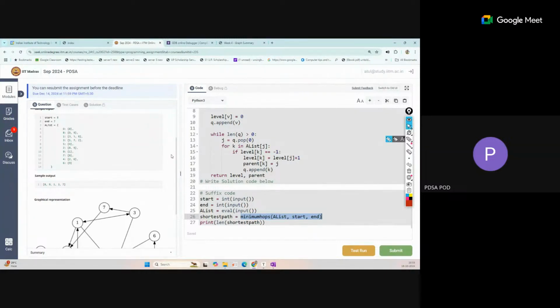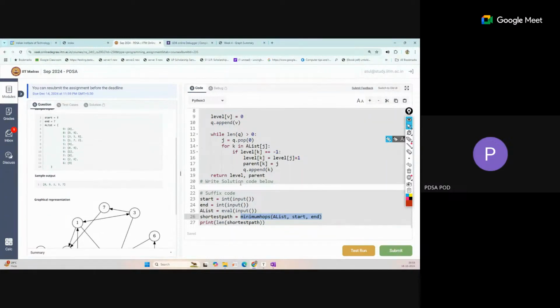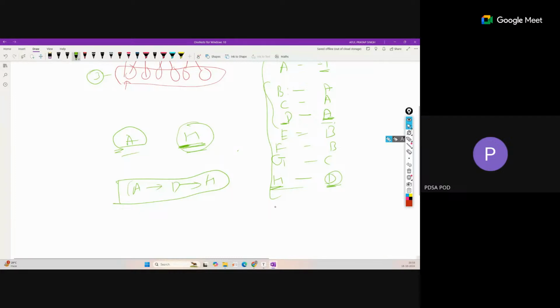You can call this function and you will get a complete parent dictionary. After getting the parent dictionary, you can simply apply backtracking using the dictionary from the end point. You have this end point already given. Just check what is the parent of end in the returned parent dictionary.